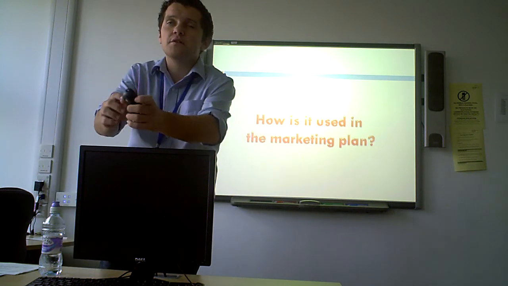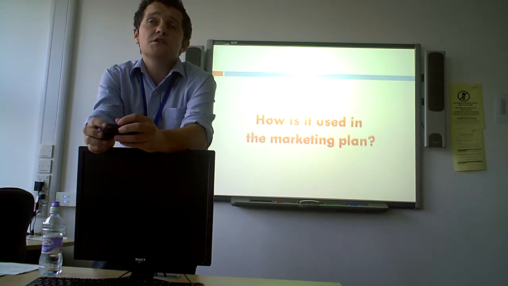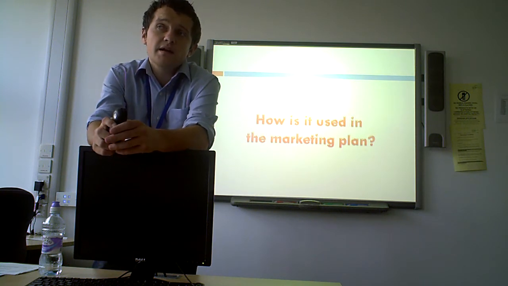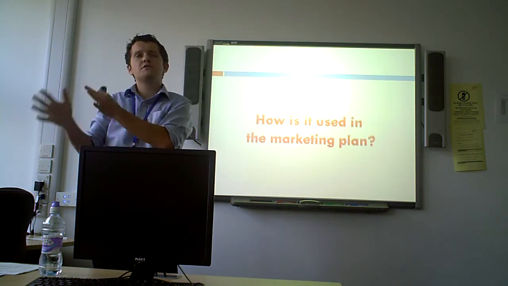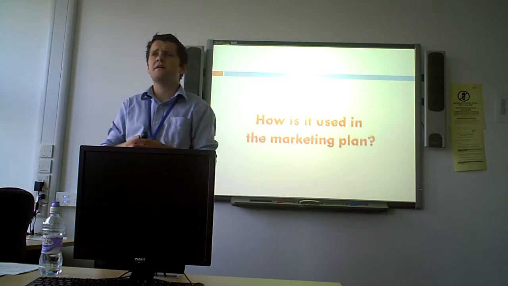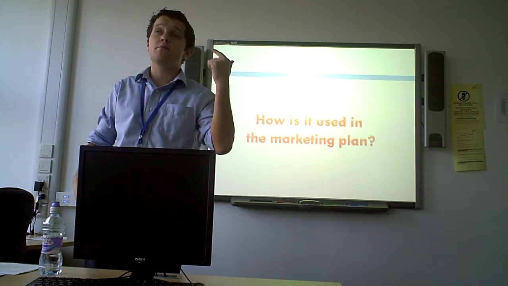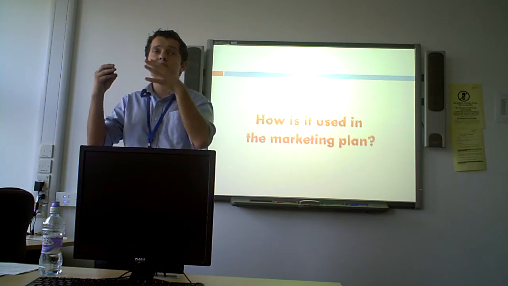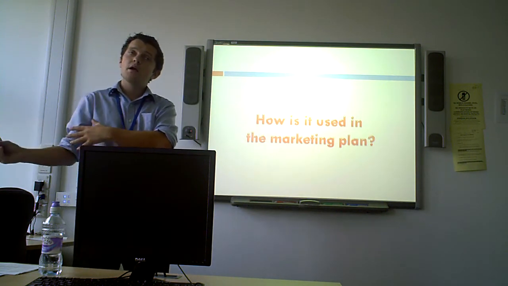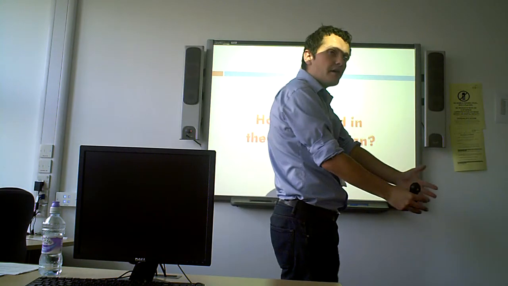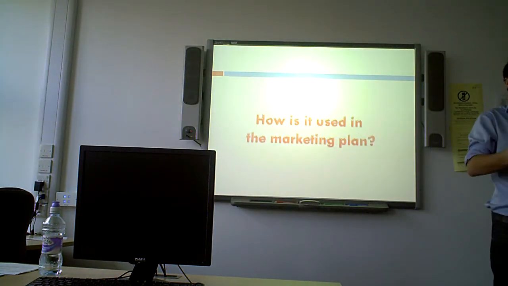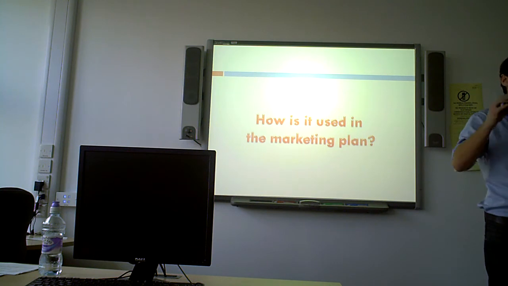What you're also going to have to look at is how market research is used in the marketing plan. What I mean by that is you've got two stages of market research. Yes, you need to find out about ease of use. Do people like it? Will people buy it? That's for the company as a whole. Take it a step further, and you as marketers need to find out, as I said at the start, what features and benefits people like the most.